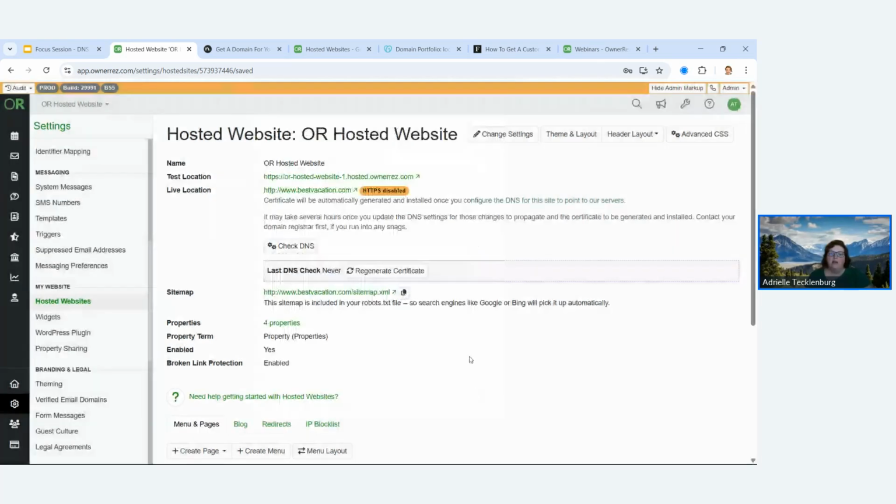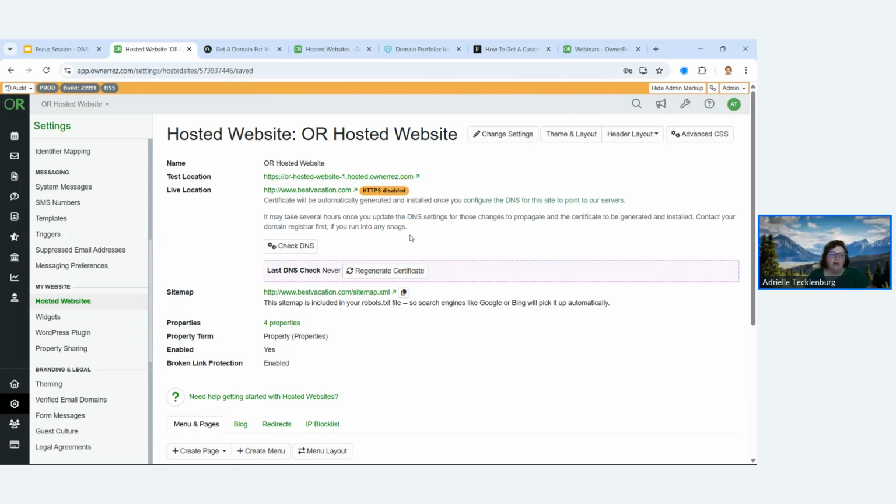And then the security certificate, which is what gives your website that HTTPS prefix, that is what takes a little bit longer to install. So the DNS settings should show up if they're correctly configured within a few hours. This sometimes takes longer or overnight to fully install. But once it is, you'll see this orange tag change to green, and it will say HTTPS enabled.